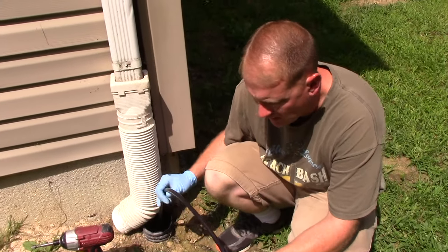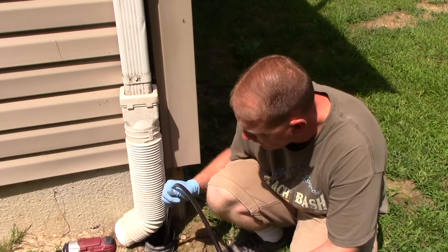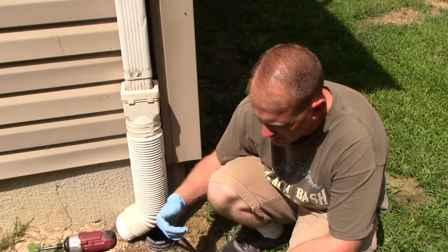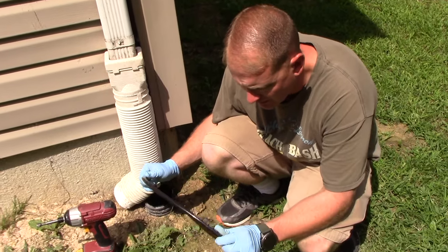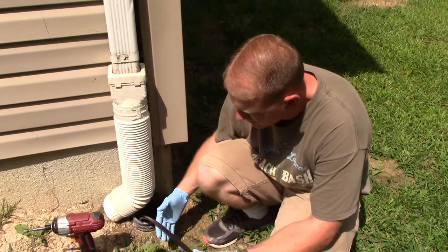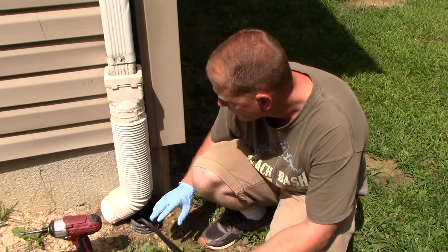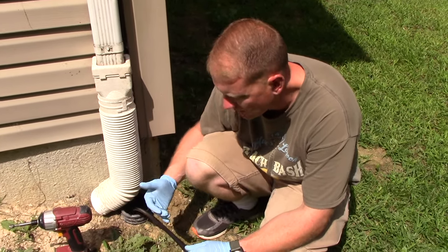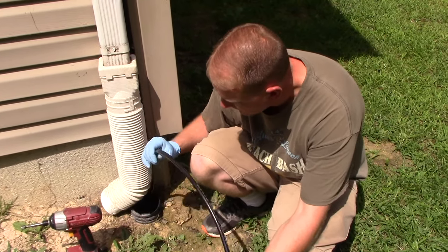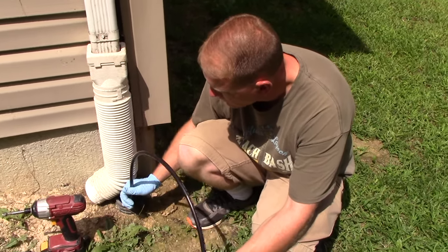All right, so I got through my clog. I mean, we're way through my clog. It's good to work it as far as you can, back and forth. I'm all about overkill, so I'd bring it back up, work it at least 5 times. That way you know the pipes are clean. You can also get a cheap inspection camera, so you can take a look for yourself to make sure it is clean. But it really does work really well for stuff like this.